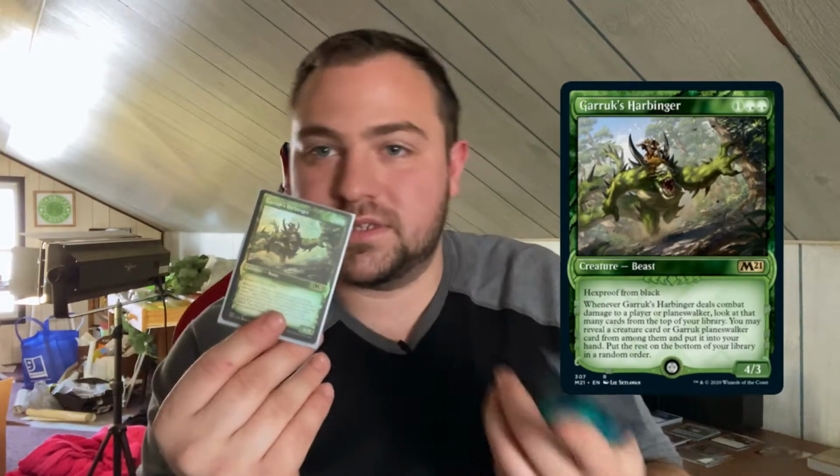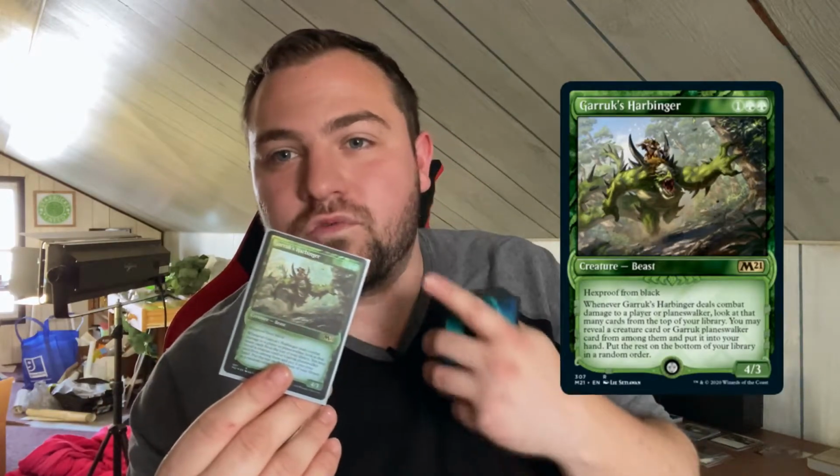You might not pull what you want, so you could miss, but it honestly works out more than you think it would. And if you did want to run a Garruk planeswalker, this is even better. But it's still really good, and people don't want to get hit by it because they don't want you seeing all those cards. You're scrying and drawing one, right? Basically.